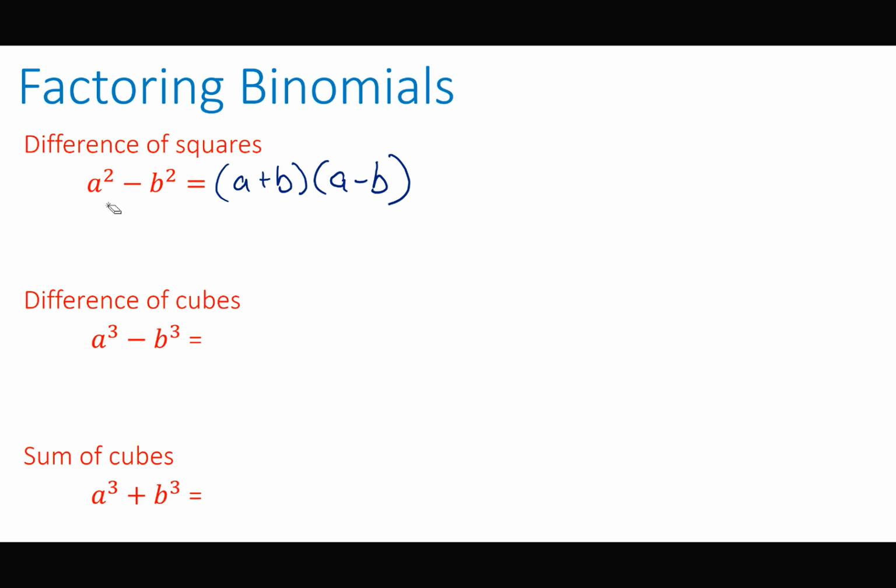Okay, well, I'll back this up. Let's say it was 4x squared minus 9 or something like that. That's really 2x quantity squared minus 3 squared. So when I do my difference of squares, I'd have 2x plus 3, 2x minus 3. So recognizing your base, what squared becomes your a and that becomes your b.